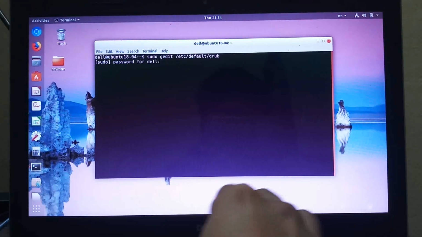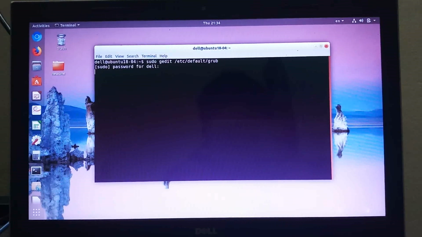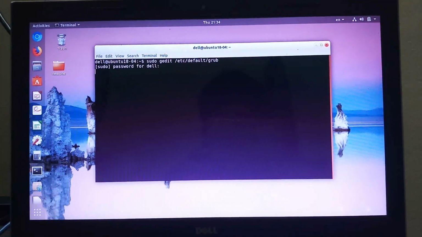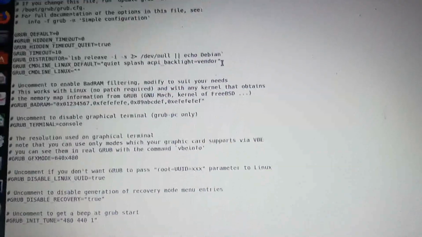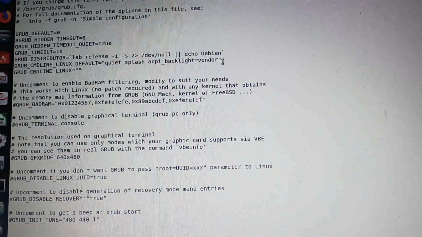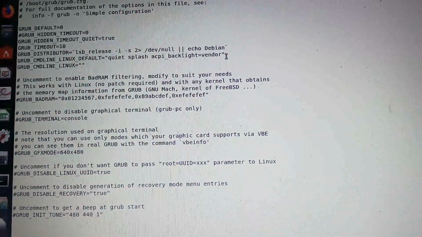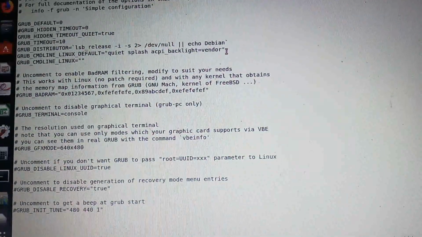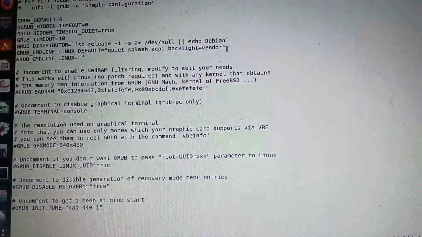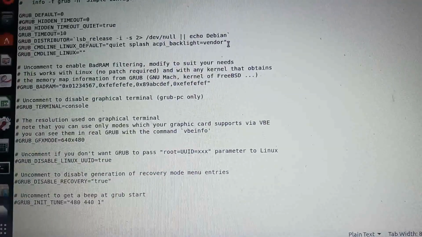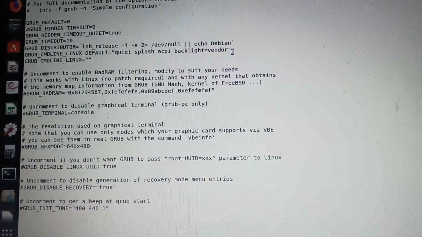Just open it, and you will be prompted to enter the password. You have to enter that, and it will pop up like this. Possibly your GRUB_CMDLINE_LINUX_DEFAULT will look like quiet splash. For that line you have to include acpi_backlight=vendor, as you can see here. Just include this, press Control S for saving, and close the window.